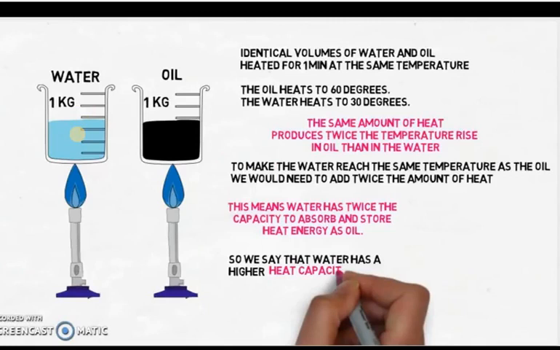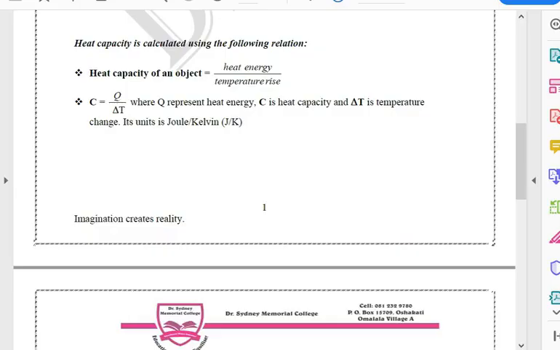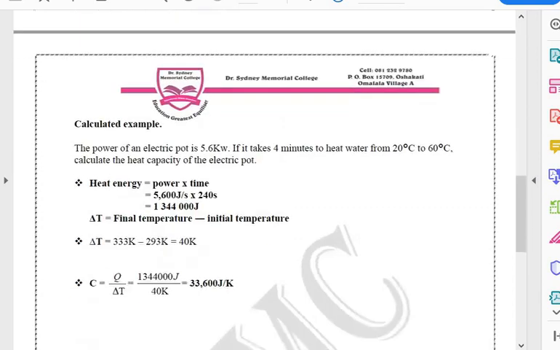After applying 50,000 joules or 5,000 kilojoules of heat, it changed from 25 degrees Celsius to 55 degrees Celsius. Now you have your heat energy applied, and you have the temperature change as well. Let's look at a simple example here.